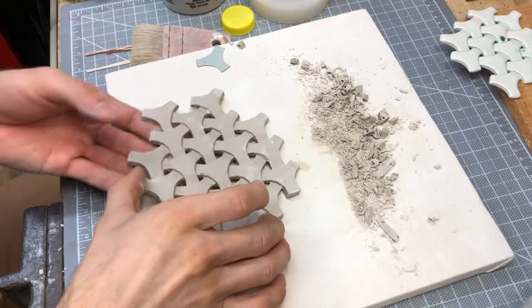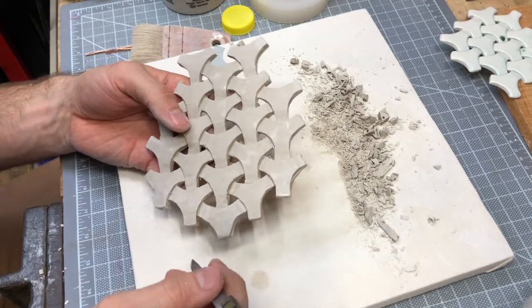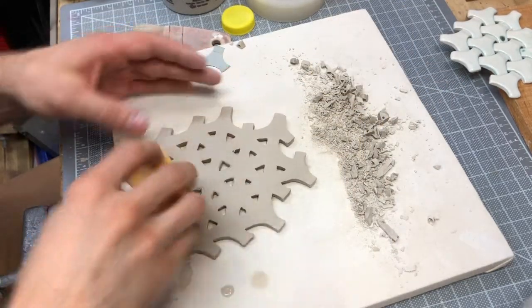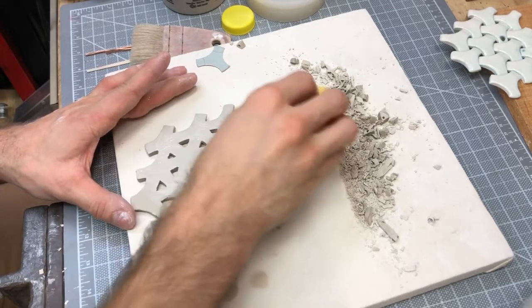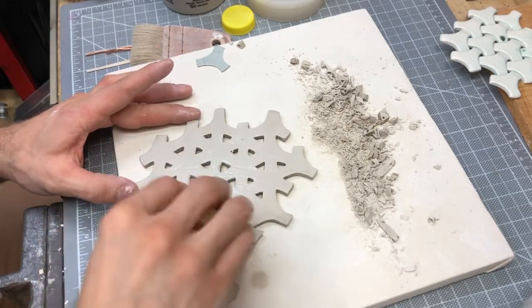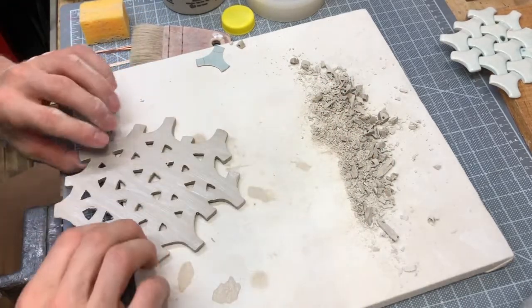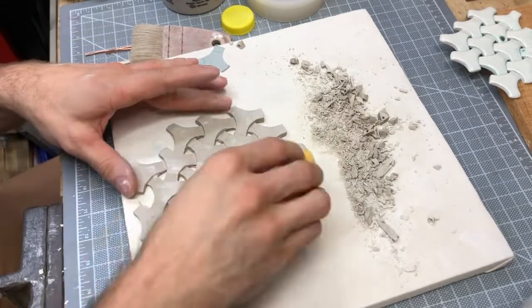So at this point in the process, after I've completely opened it up, the piece of clay is very, very fragile. What I've done is I've turned it over and very, very lightly with a sponge, run it over the back, cleaned up any tool marks, and lightly hydrated the clay a little bit, maybe roughed over any of those edges that still may have been left over from the metal tools. I'll turn it over and give it one last smoothing on the front side as well. And all the other work that we'll do, we'll save until this piece of clay is greenware.